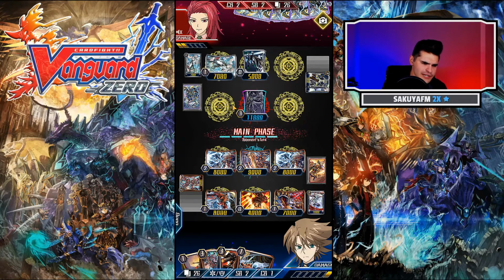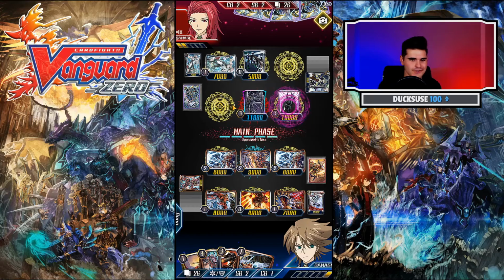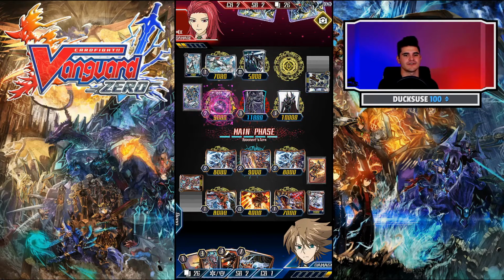I actually will get to use Gatling Claw Dragon this game because I forgot that full battle actually comes out of the soul again, so I do get some actual value out of this if he doesn't retire it this turn, which I don't think he will, given that his hand is 2 cards and he has literally nothing on his board. I don't think it's worth him pushing a crit this turn, but he might do it, realizing that I can just kill his rear guard next turn.